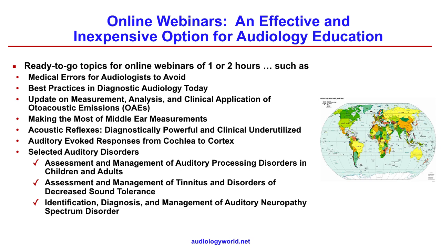Certainly I can modify the lecture so it's only involving children or only adults. The same thing, evidence-based assessment and management of tinnitus. I've got a very, very practical approach to evaluating patients with tinnitus, and my whole theme is that any audiologist should be providing tinnitus services to 80%, or at least, of all the patients with tinnitus, even bothersome tinnitus, that come through the clinic. Elsewhere on my website, I've actually got some narrated PowerPoint presentations on both APD and tinnitus. You may want to check those out.